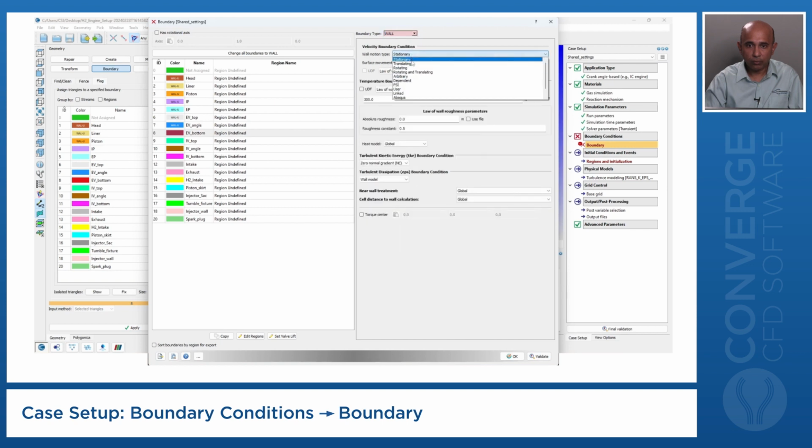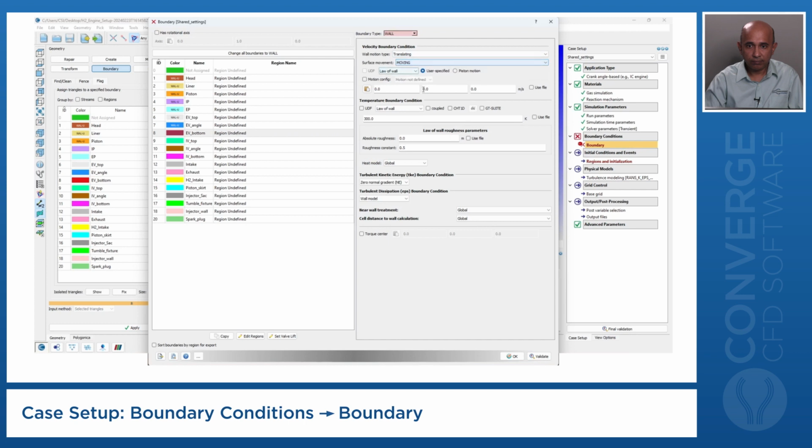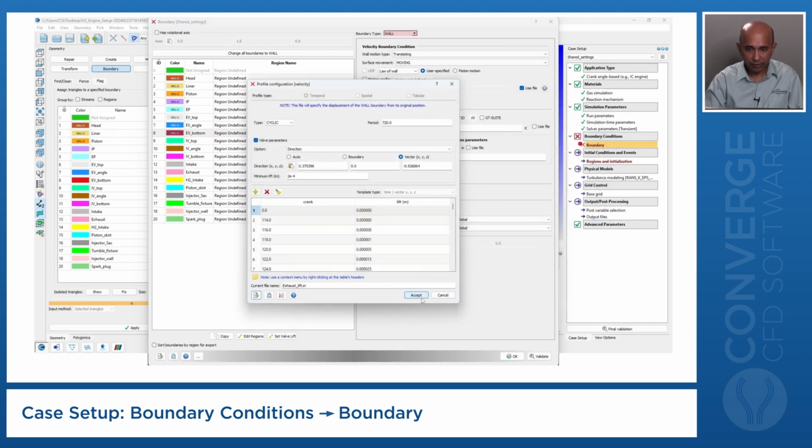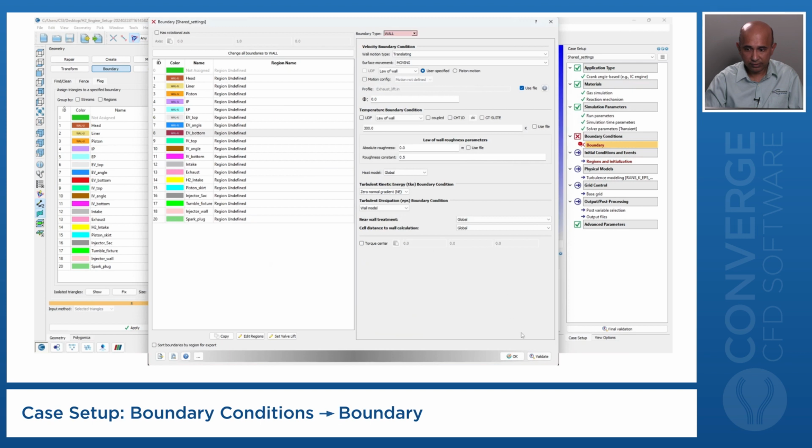Wall, it's a moving wall. So I'm going to use the same exhaust lift file from my engine data. Accept, yes. 353.15. So exhaust valves are done.